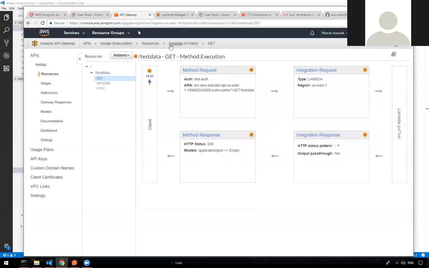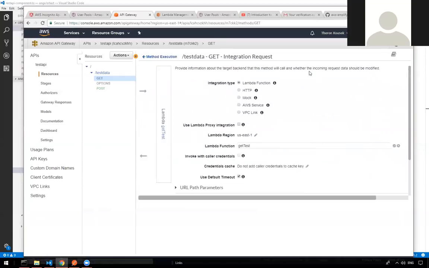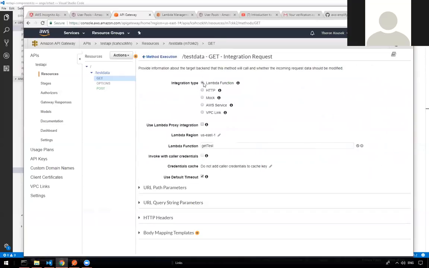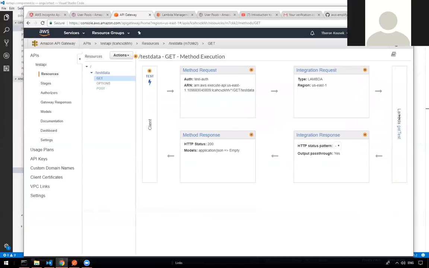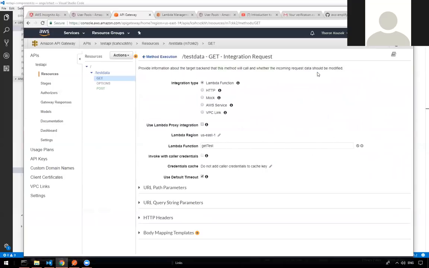So let me show you one more thing that I wanted to mention. This integration request, I kind of skipped over it, and I just wanted to make sure I covered it here. You don't have to always call a Lambda function in your gateway. Supposing you have an internal API, REST endpoint, or another web service or whatever, this is what this integration type is right here. So you can actually have it call a regular HTTP endpoint. So I just wanted you to be aware that you're not required to just call Lambda functions there.